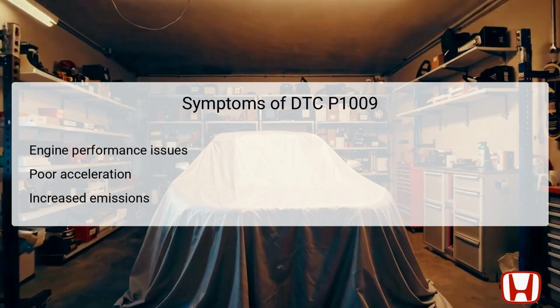Symptoms associated with DTC P1009 can lead to noticeable engine performance issues. Drivers may recognize irregularities, such as poor acceleration, where the vehicle does not respond promptly as expected when pressing the gas pedal. This typically indicates that the engine is not functioning efficiently, possibly due to incorrect timing adjustments.